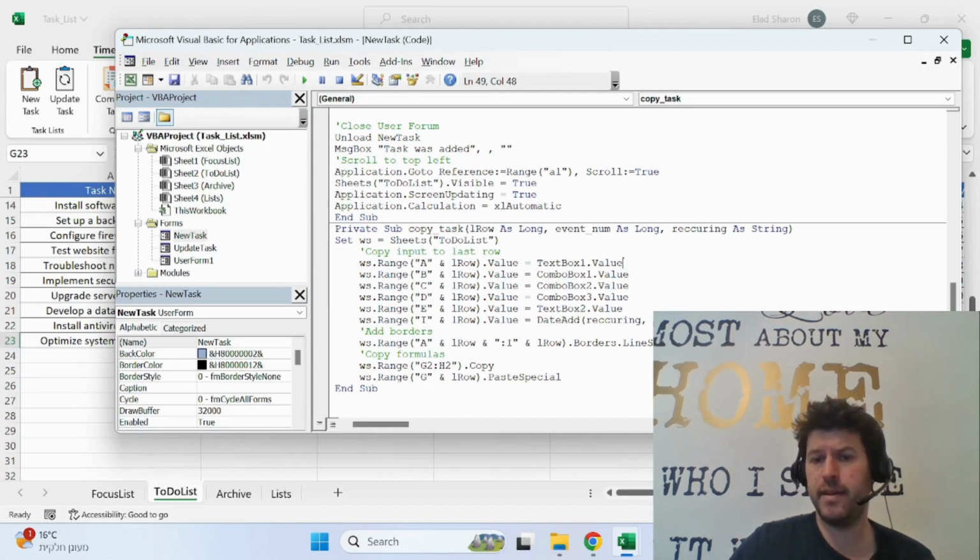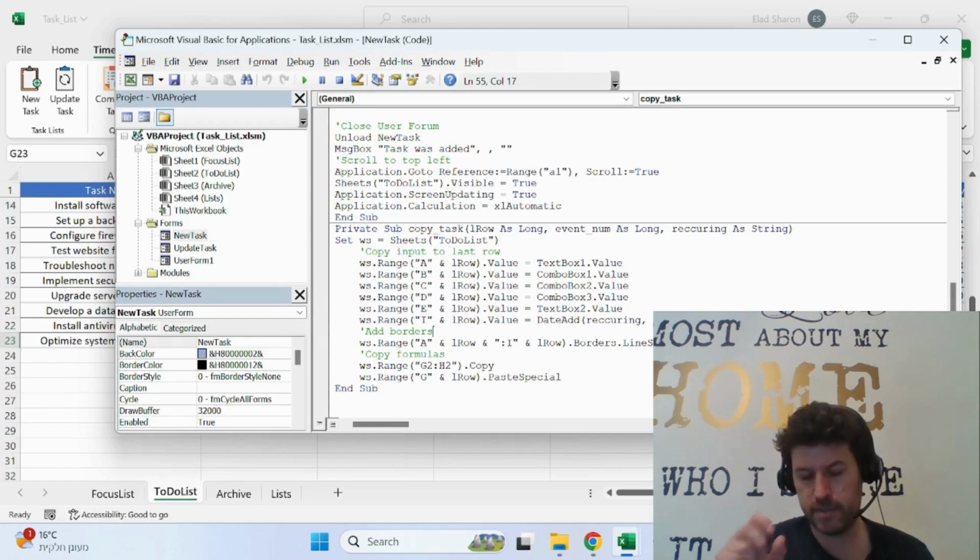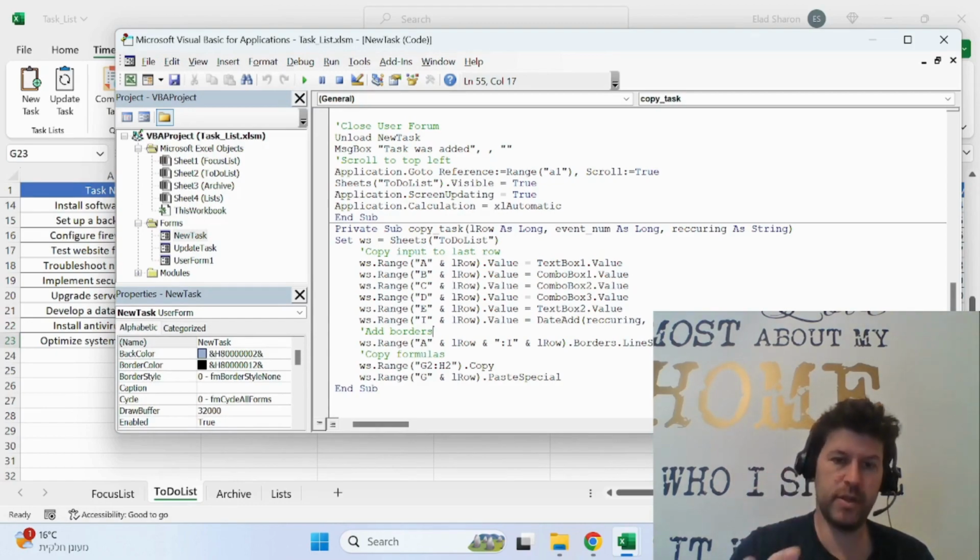And lastly, the column I, where I have the entry date, I'm using an Excel VBA function called DateAdd. That just makes sure that what's going to be entered into Excel is a real date. And you can learn about that further if you want about this function, but it's working. It just needs a few parameters.